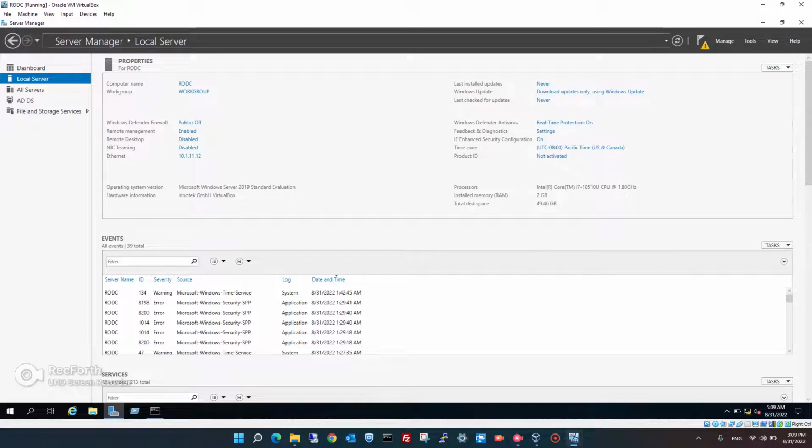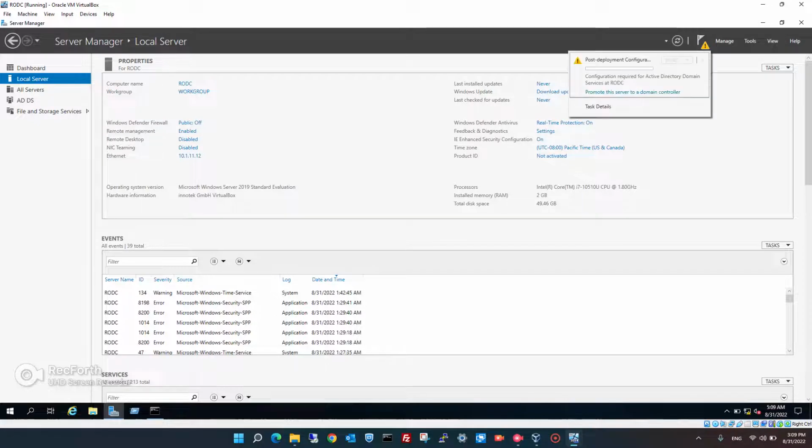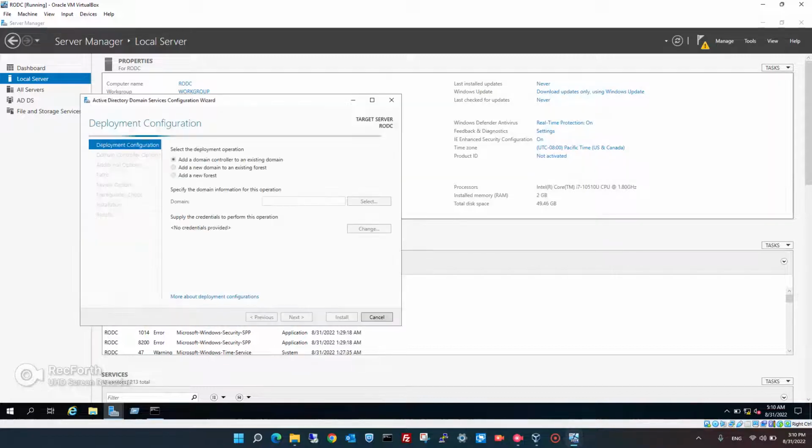So now after installing Active Directory Domain Services, we need to promote this server. If you see the exclamation here, when you click on this flag, you will find the option to promote this server to a domain controller. So just click this, promote this server to a domain controller. Now select the option add a domain controller to an existing domain.